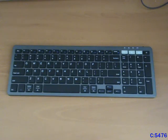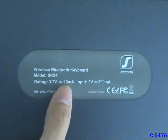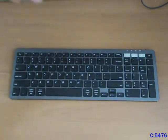Alright, so that's my video on this Seenda Bluetooth keyboard. I understand that this presentation was absolutely horrible, and there's a lot of stuff that I did wrong. In fact, I didn't even tell you the model of the keyboard, which is a SK54. Yeah, I am by no means a high quality or professional, but I wanted to make a video, and I hope that some people have actually found their time spent well watching this video.